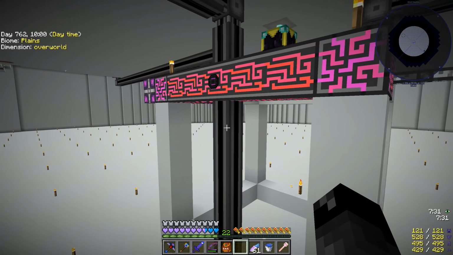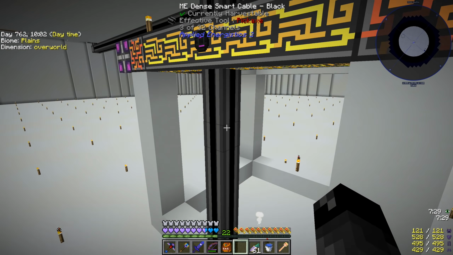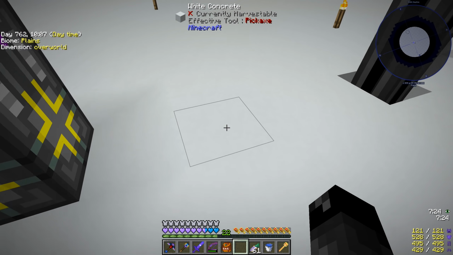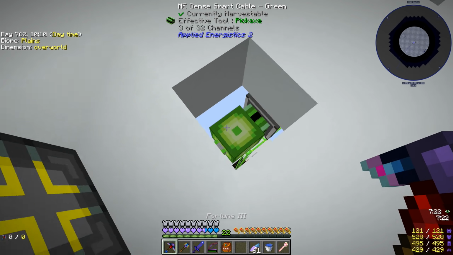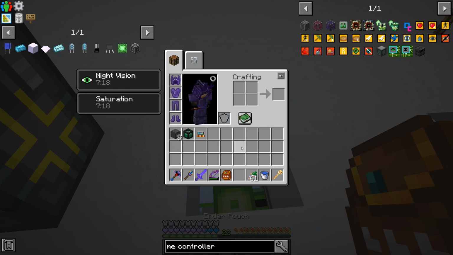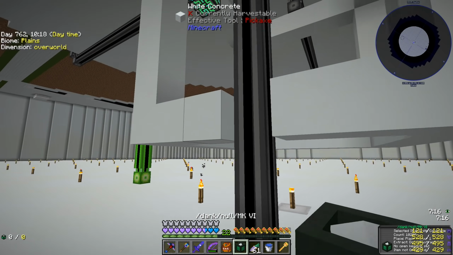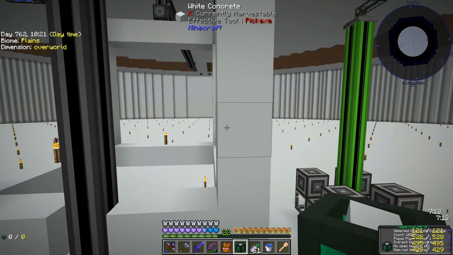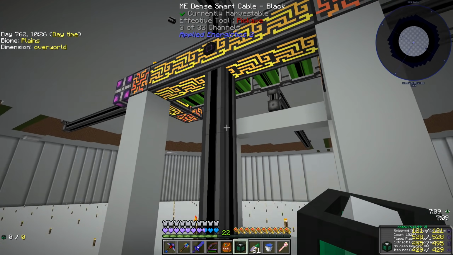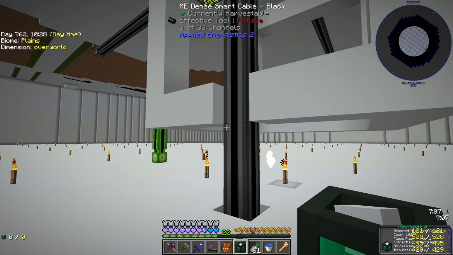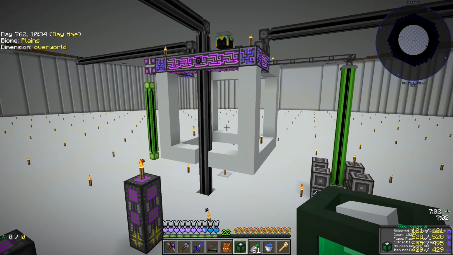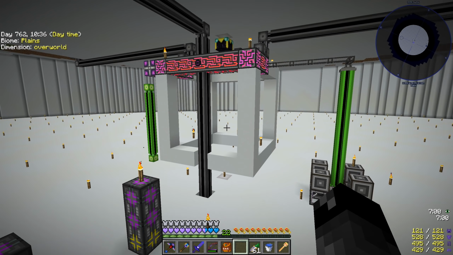I did add in a cable here that goes straight down. This is going to be another P2P cable. And then these are running off of P2P right here as well, like we do. Yep, so we have three channels running these three processors. Eventually, if we ever fill out this entire multi-block for the ME controller, this middle cable section right here will go away and it'll just connect right to the bottom middle ME controller block. But for right now, that's what we've got going on with our controller.